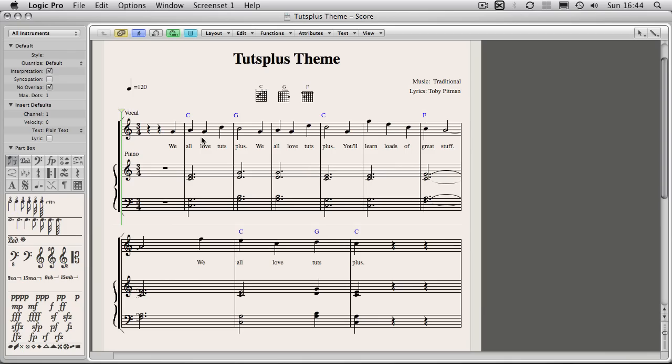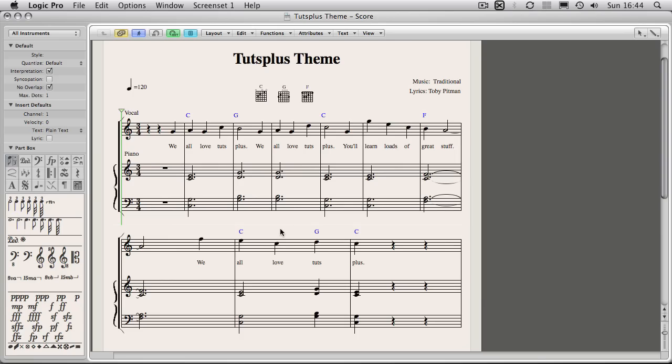Can you believe that? It's actually a breach of copyright to sing it in public, even, and you will have to pay Warner a royalty on that. But it is an exact rip of an old nursery rhyme, so I don't know how they got away with that. I've changed the lyrics here just to reflect our love of the Tuts Plus network.